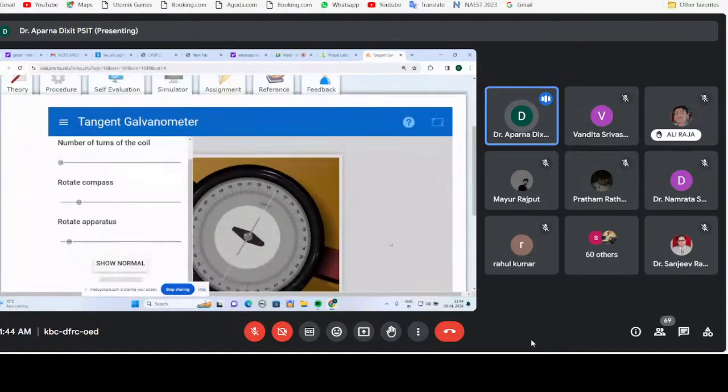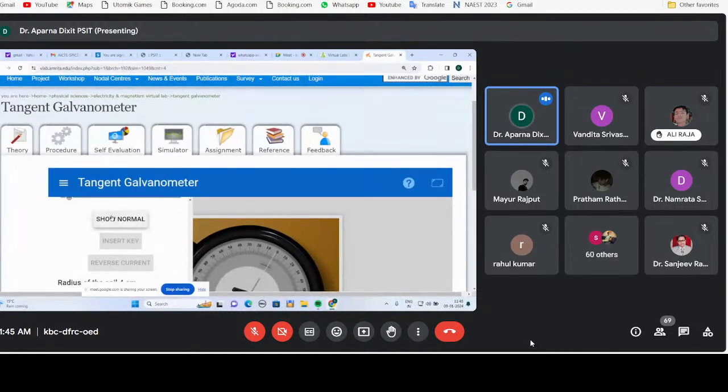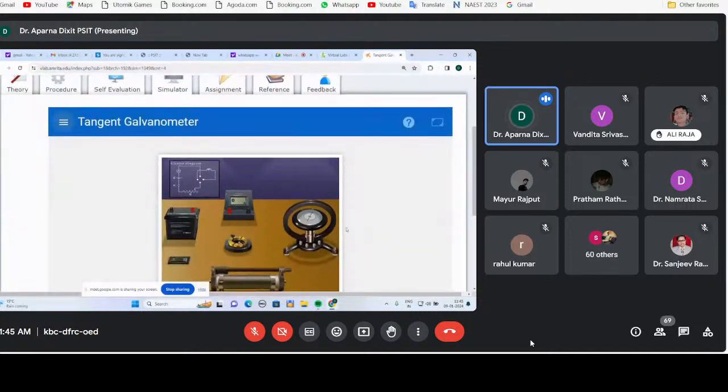Zoom the compass, you can see it here. Go for the connection.